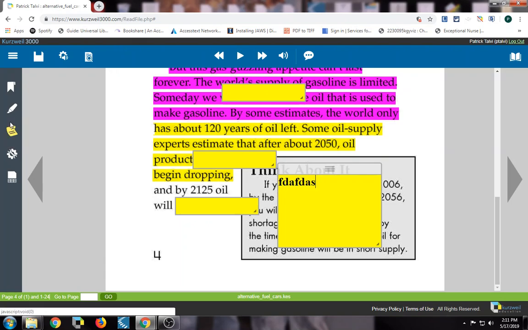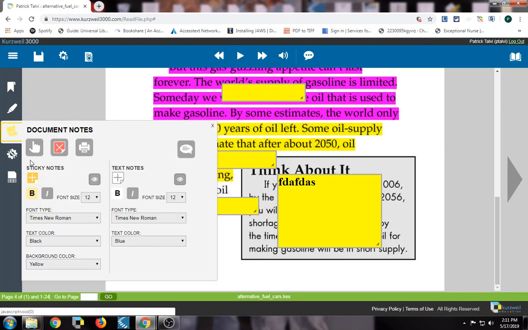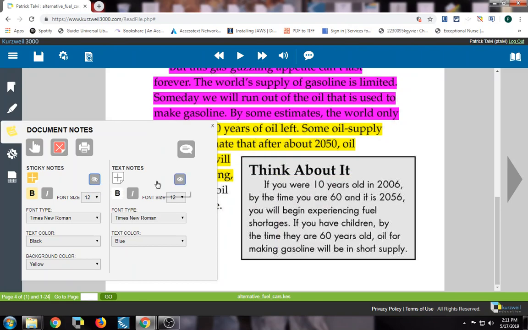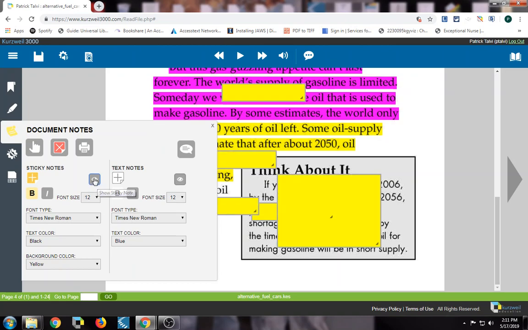If they're ever in the way, you can go back into notes and you can see there's an I next to each of these options. Clicking on the I will hide these notes. It will not delete them, it just takes them out of view. So now you can see my notes have disappeared. And you can see there's a little diagonal line through this I. That means that they're hidden. If I click on it again, they will all appear. So again, just a simple way of putting notes onto the page for yourself.